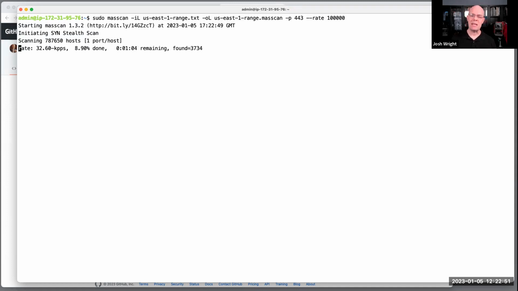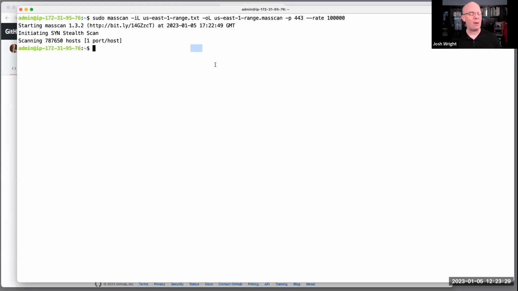Okay. Now, Masscan is going to start scanning these target systems, and notice how we didn't need that count IPs because Masscan does the counting for us. And it says, okay, I'm scanning 787,000 hosts for one port per host. And you can see here that so far we found 4,063 hosts. Now, the curious thing about this is it really only takes 30 seconds in total. It does have a 10-second wait at the end just to see if any straggler responses come back. But it ends up scanning really fast. So it allows me to scan and enumerate all those target systems.